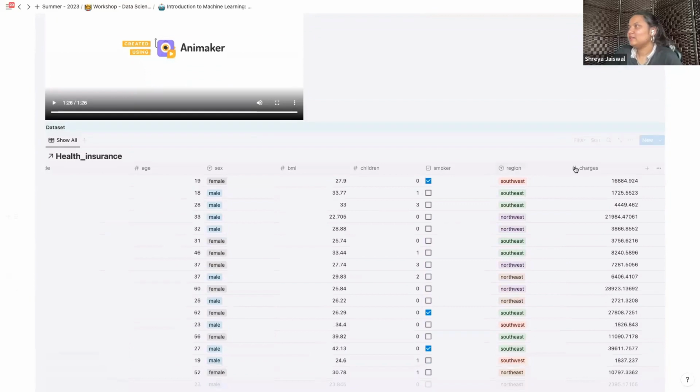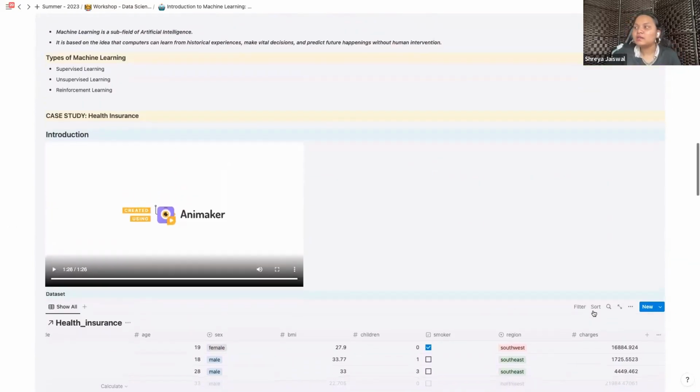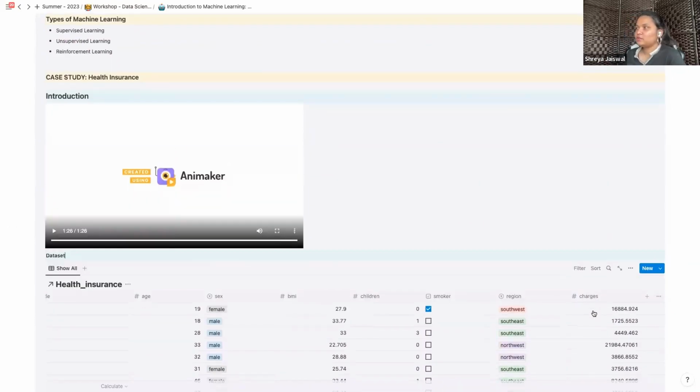Here we see that this particular column is the charge a particular customer would have to pay for his health insurance based on the different factors, right? So we see that these are the charges. According to Mark, he wants to find the charge his future customers would have to pay based on these factors. So he wants to build a model which can help his customers see that in the next 4 or 5 years down the line, if your BMI is this, if you are a person who smokes, then you'll have to spend so much on your health insurance.